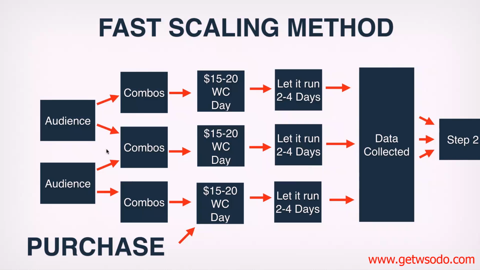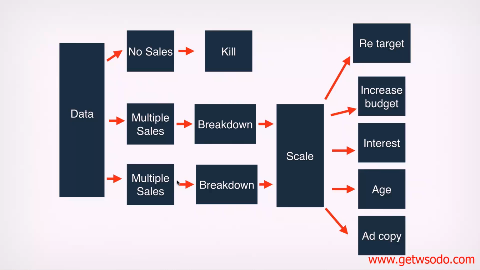Exactly what I'm doing. I'm just hitting it hard, getting the data as fast as I can, upscaling as fast as I can if I have winners. I'm not always going to have winners, but if I have winners, I'm going to upscale fast. I'm just going to boom, boom, boom, boom, hit it. And that's how I'm going to start to get to the 100K, to the 30K a month, whatever you want to get to. This is how you're really going to have to do it. You're going to have to start spending lots of money on your upscaling to get those big returns.